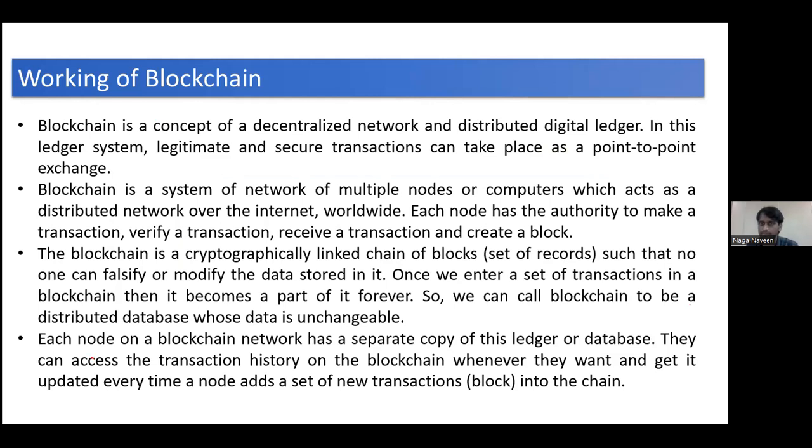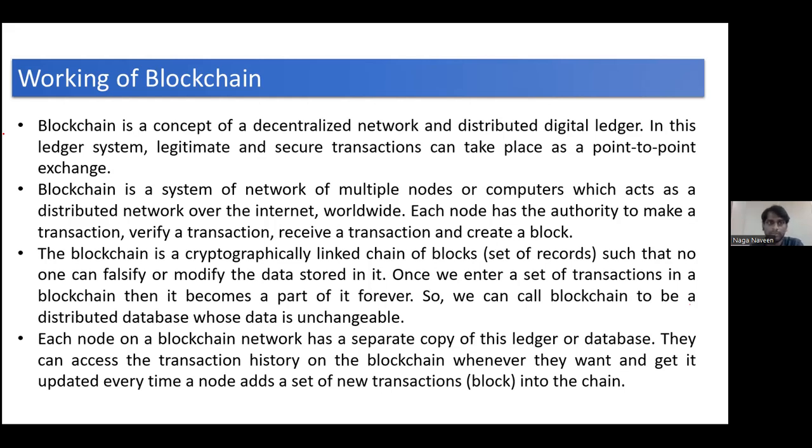Working of a blockchain. Till now, in the working of a blockchain, we have discussed what a block contains, how a hash will be generated for a block, what if we change the contents of a block, how the hash will be changed. If you want to validate the block, if you want to make the block valid, what we have to do? We have to mine it so that a new nonce will be generated for that particular set of data and a new hash will be generated which is valid. Okay, next. Let us see how it works in terms of theory.